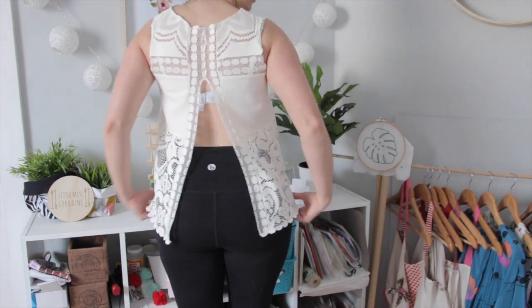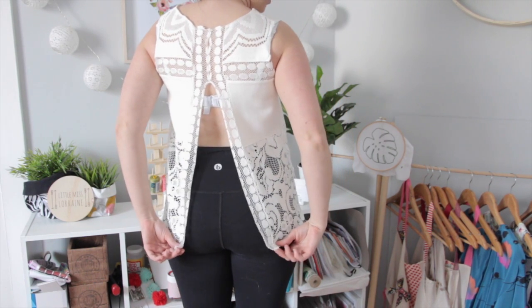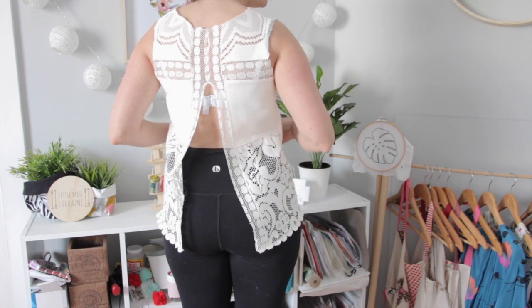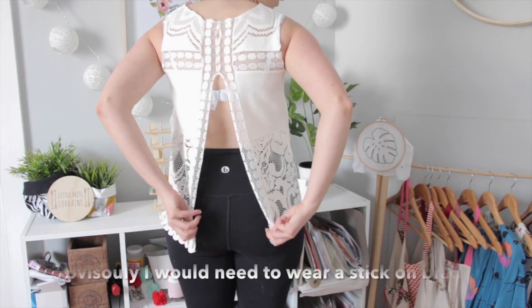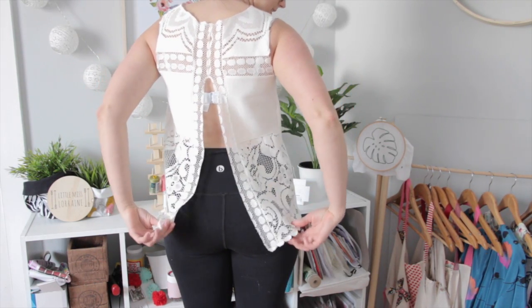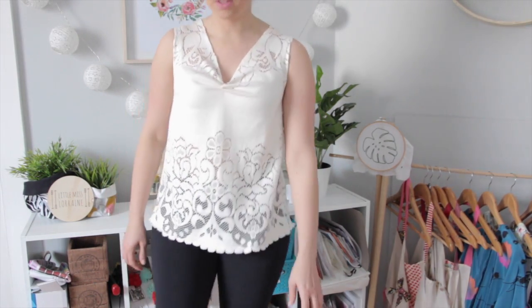So this is the back. I saw a pin on Pinterest with a photo of a top similar to this, and I absolutely loved it. I thought it would show off the lace perfectly. So we've got the spots down the back, the lace, the plain, then the lace and the spots down the bottom. So overall I'm really happy with it.